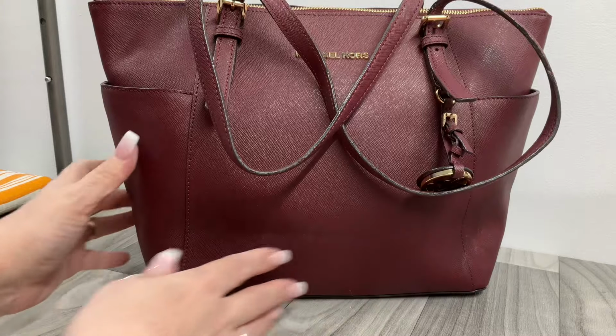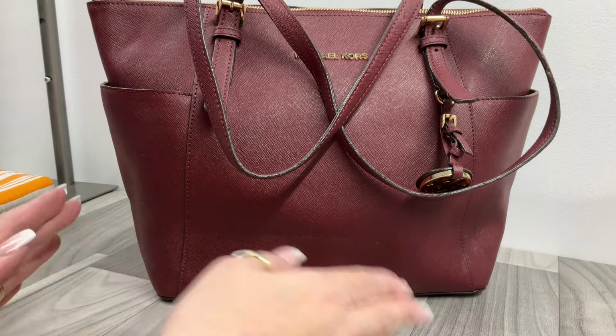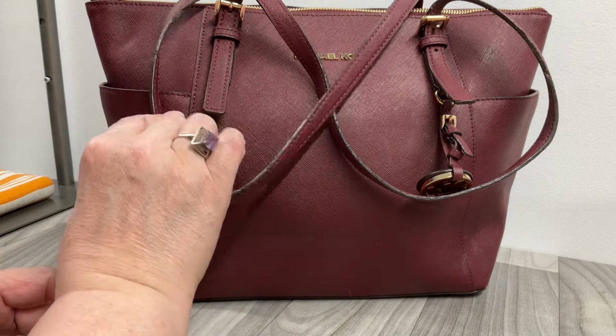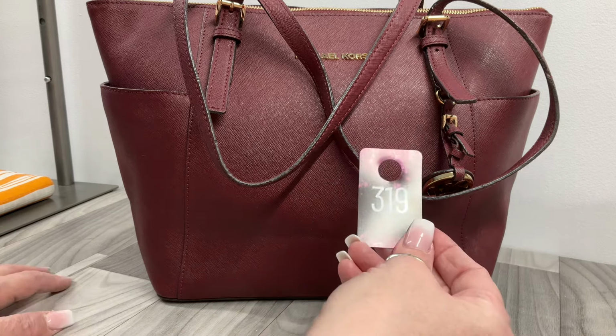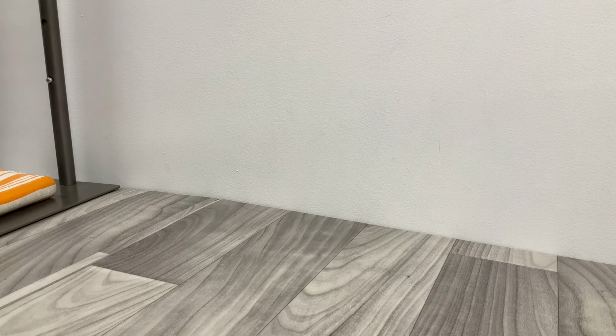Oh, we gotta check the zipper too, huh? That's important. Zipper works. Did you hear it? There she is. All right, so I would say this one just needs a general wipe down, and then your edge coat's starting to go. That's what's wrong with it. All right, so this one's gonna be number 319, and this one's going to be $35. I always like that number, 35.